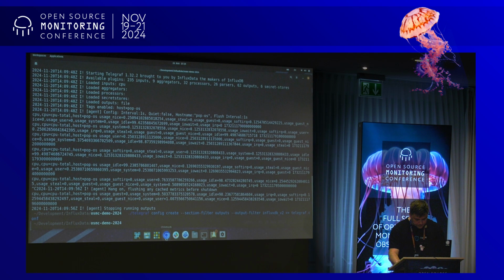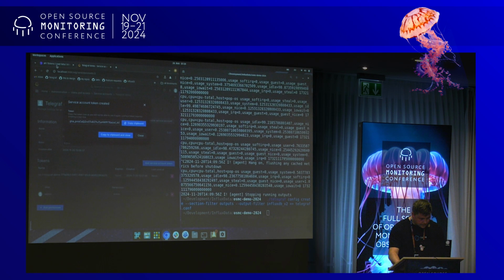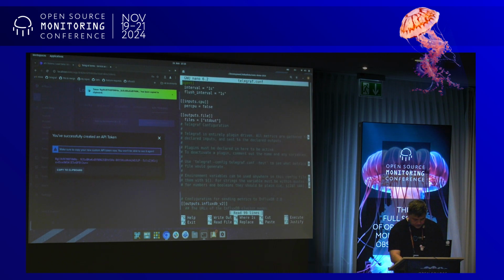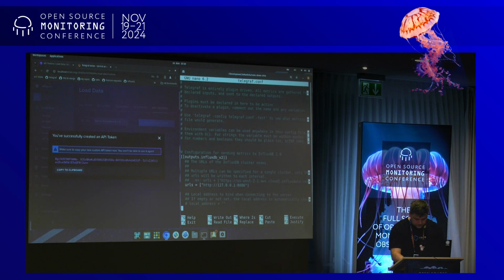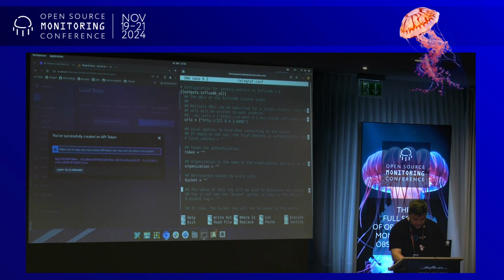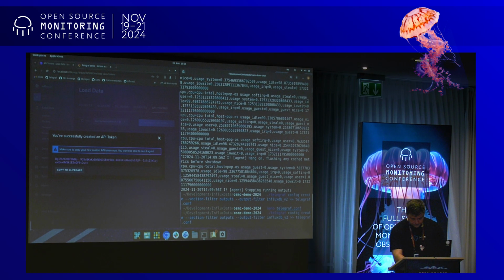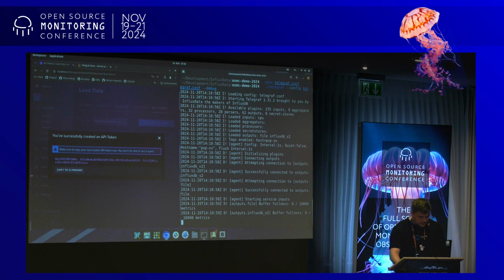Now I need to get the token. I will put in the token here, fill in the stuff, and start.